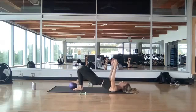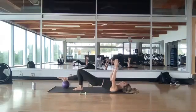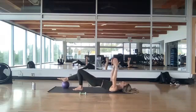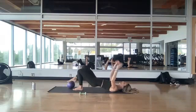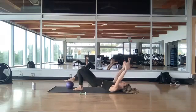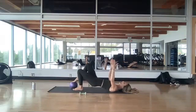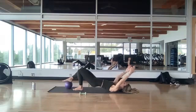Hold. So your hips are lifted. Your right foot is light on the ball. And you're going to send that right leg away. And then pull your right leg back in. So roll the ball away. Out. And in. So again, if you want a little bit extra, add these arms. Reach your arms out. Pull back in. Hips should stay level. Reaching out.